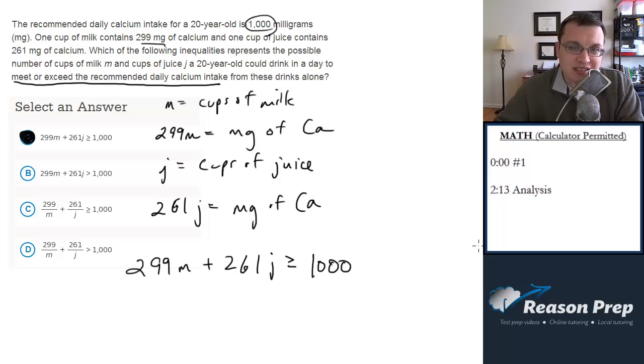yeah it's math ultimately, but it uses the language, the veneer of science. But in the end, if you can see through the veneer—as I'm going to say multiple times—if you can see through the superficial layer of what this question seems to be about, which is about milligrams of calcium, which is essentially chemistry, if you can see through that, really it's just a math problem. So that's one thing. The second issue is there's just a lot of reading here.